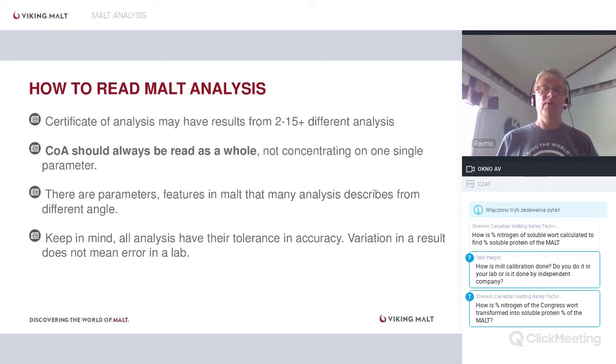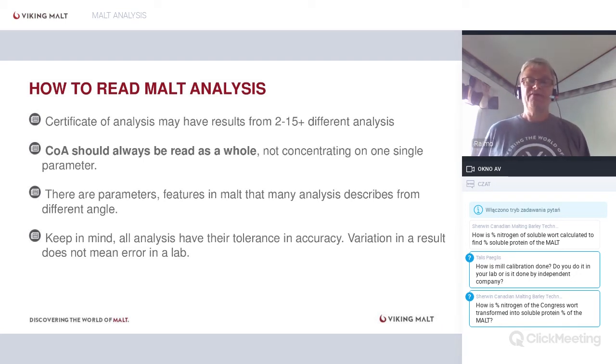So read it always as a whole. There are many different analyses that measure the features of the malt from different angles, so you can have quite a wide view from a Pilsner malt COA, for example.